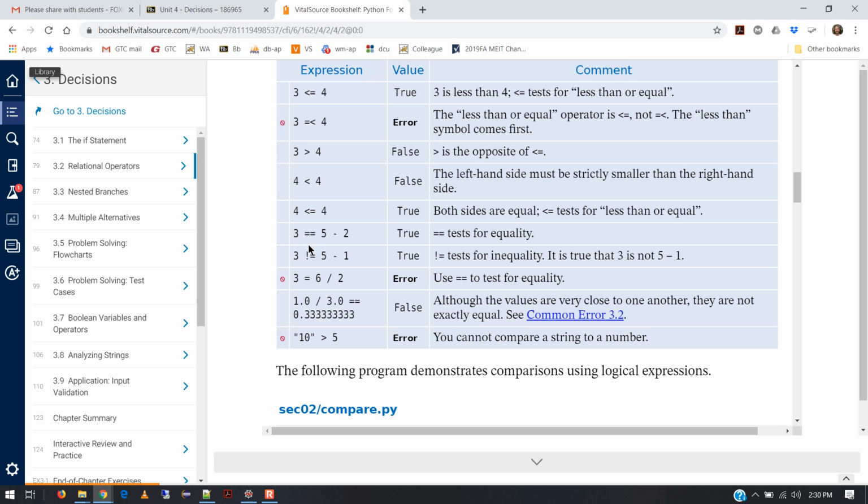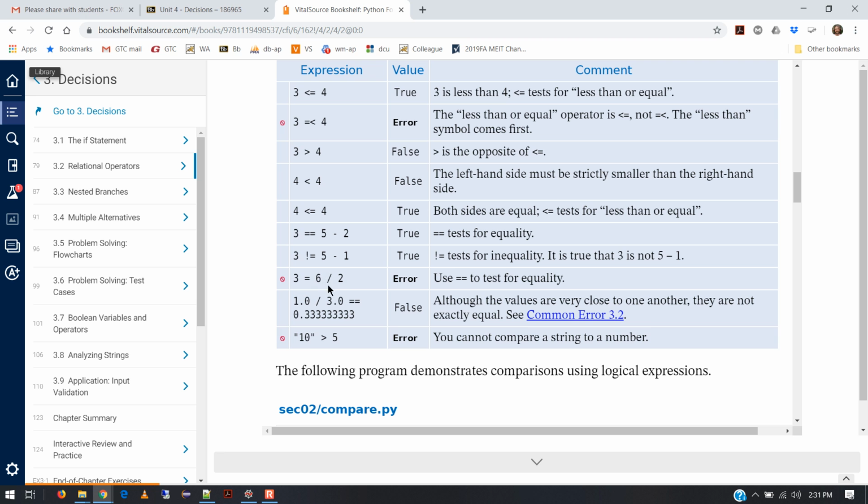Is 3 equivalent to 5 minus 2? Yes. Absolutely, because 5 minus 2 is 3. Is 3 not equal to 5 minus 1? Yes. It is not, because 5 minus 1 is 4, so it is not equal to 3. So that's true. See, you get that logic stuff kind of going in your head. And I'll tell you what, it's not uncommon to screw these up when you're setting them up initially. Experienced programmers screw them up all the time too. So don't feel bad. If you mess up, remember it's just code, undo, try it again, and get it to work.